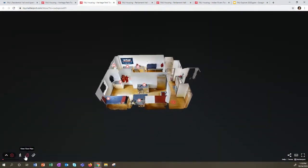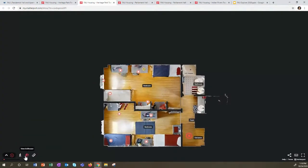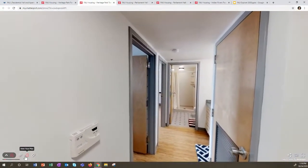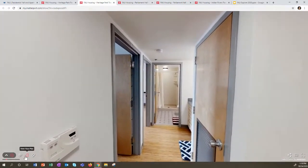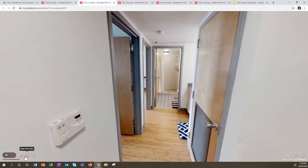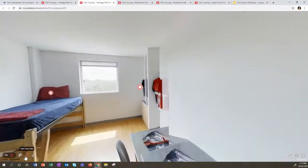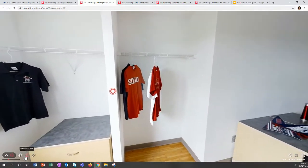So, question, are there microwave ovens provided in fridges? So we do not provide microwaves or refrigerators, but students are happy to bring within the required measurements any appliance that they seek. So a microwave or refrigerator, we even approve air fryers on our campus so they can share with their roommates. So before you come onto campus, you will likely want to talk with your roommate about what you all are bringing, so that way you're using your space more effectively.